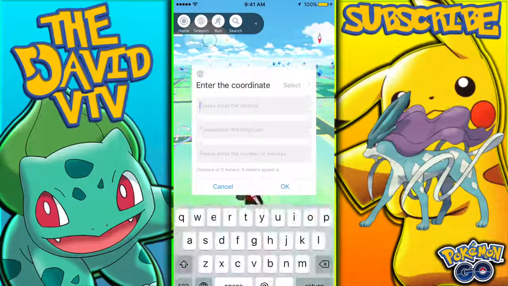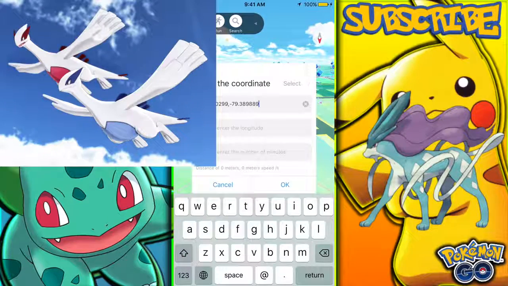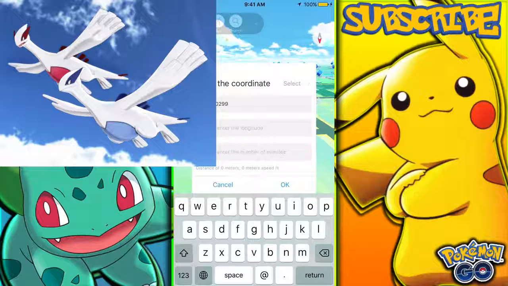That's a thick Pokemon. So the next one is Lugia. I remember this Pokemon from a long time ago, back in elementary school, when people had those Pokemon cards. Yeah, it was a struggle.